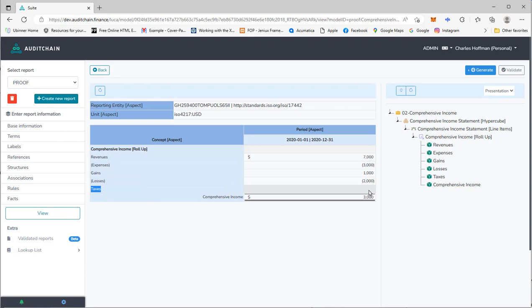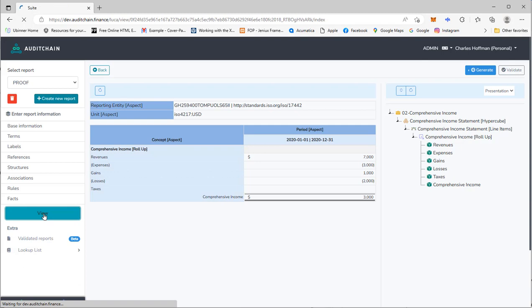So we could make the choice to also add a pro forma fact of 0. In fact, that's a good idea, because this is really an incorrect report. You have a line item that has no value. So we need to make that adjustment.